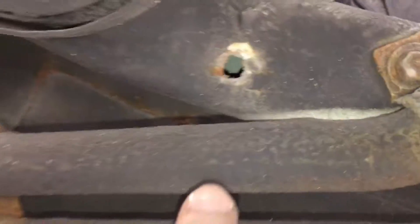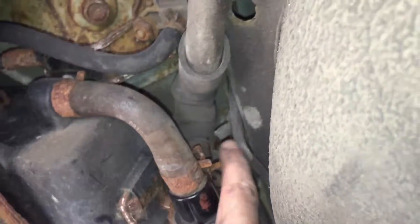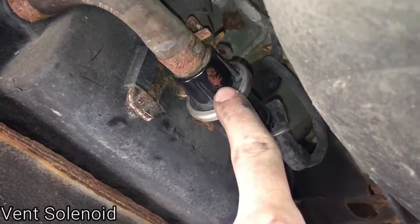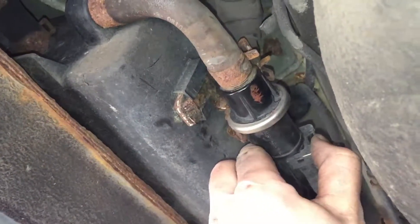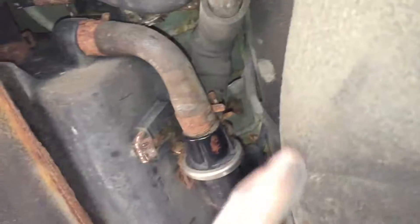You can see two lines coming up from the top: this one is the gasoline going into the gas tank, and this is your vent valve that's purging gases out. If you overfill your gas tank — if you're one of those people who keeps filling past the stop — all that gas is actually going back directly into the valve solenoid, causing issues with more gasoline going into the canister and potentially damaging the sensor. When the pump tells you to stop, don't add more gasoline. After today's video, I'm done doing that myself.